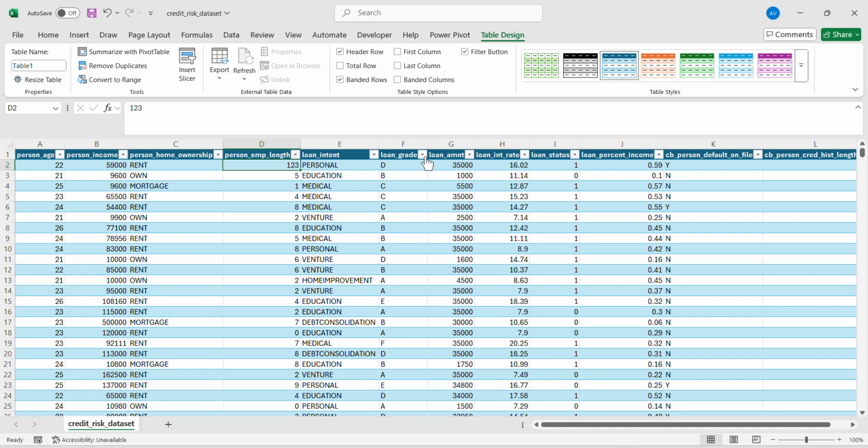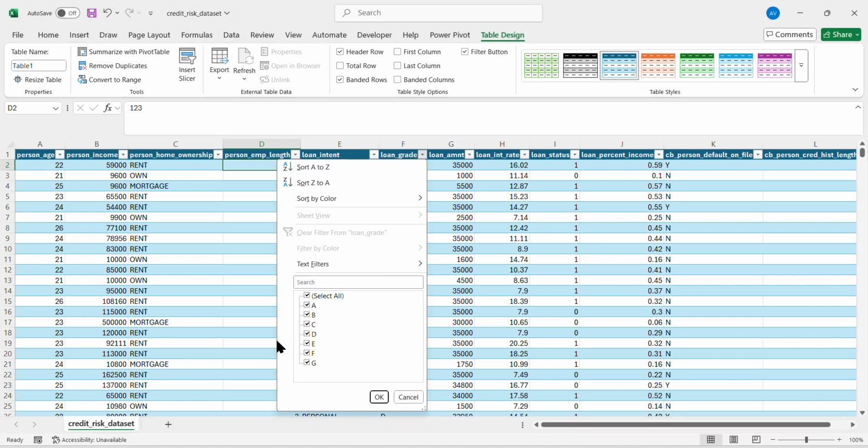Then there's loan grade. The bank may classify various loans into various grades, like we have bonds of various countries, right? Like B plus or double B and things like that. Similarly, the bank also categorizes its loans based on whether they could recover that value very easily or with some difficulty. So A grade could be very pristine, very nice, loan recovery is very easy, and G is almost impossible.